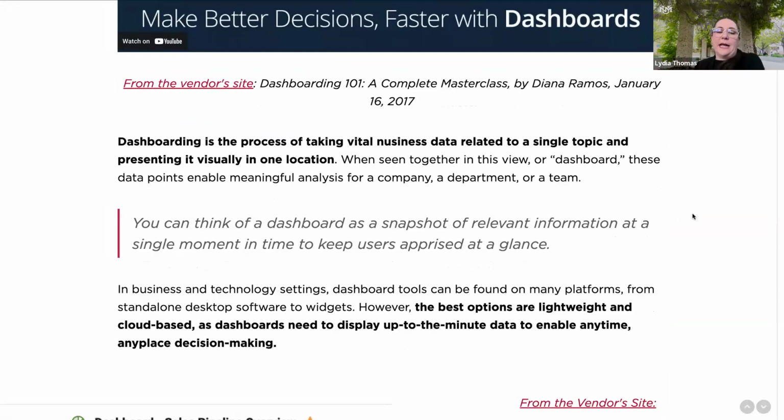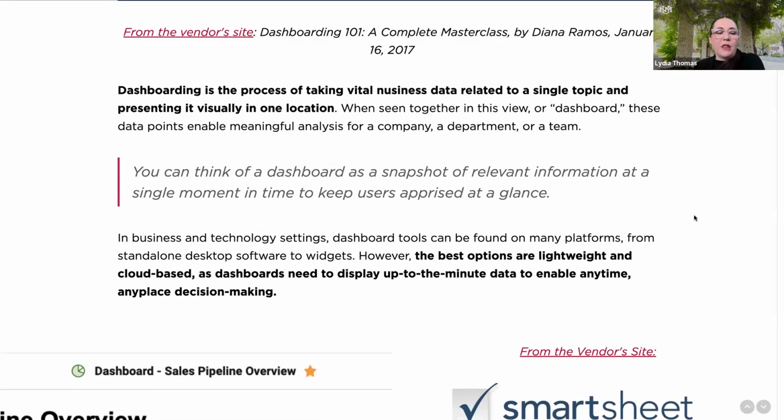Think about the dashboard as a snapshot of your information, and just really high level. What I like to say with dashboards is think about it from an executive perspective. It's your executive summary. They're not going to drill down into the data as deeply as we are and how intimately we know our information, but your dashboard will say, great, here's what's going on, here's your progress, whatever the case may be.